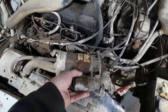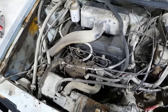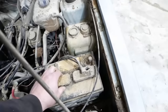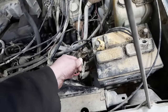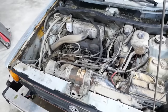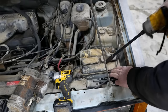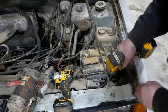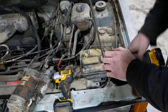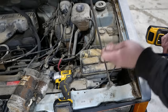Got a spare starter here, which we're probably gonna need. We tried cranking it over and it really cranks slow. Let me find a battery, maybe some terminals. We'll get her hooked up and we'll see what happens. Yeah, if we can get it to crank, I bet it'll start. Well, place your bets. I'm sure it goes without saying, but I'm gonna say it anyway. She's a little crusty. No worries.